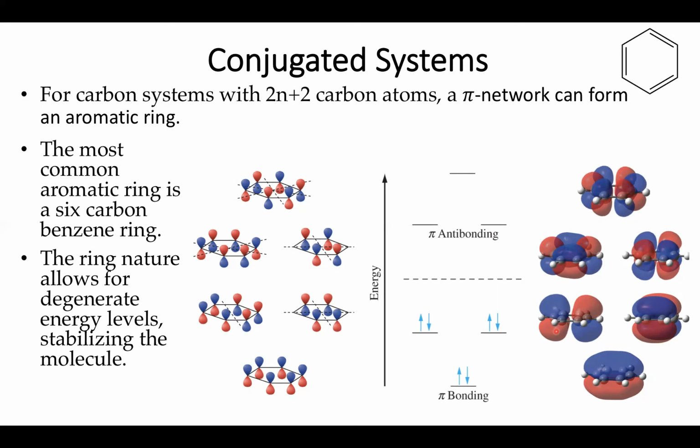And we see this again popping up even here at the end with benzene. As we go to 2 nodes, then we start seeing these anti-bonding orbitals, because I've got more nodes than I have straight line connections. So it's less favorable than just these p orbitals hanging out on their own. And then of course we have the very unfavorable all-nodes orbital. But with benzene, I've got 6 orbitals and 6 electrons, which means I only have to occupy those bonding orbitals. So in the end, the system is very favorable.